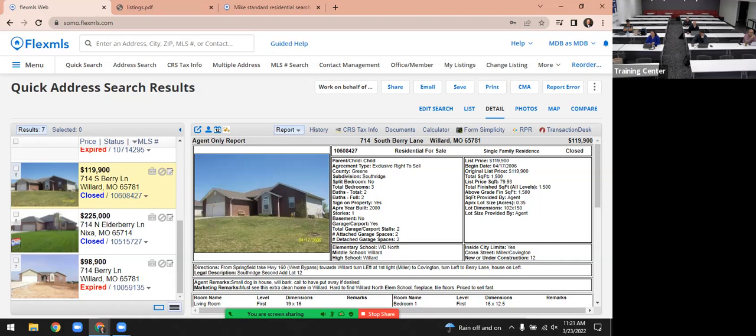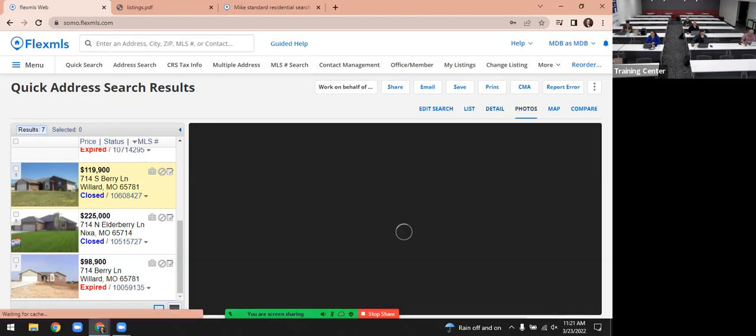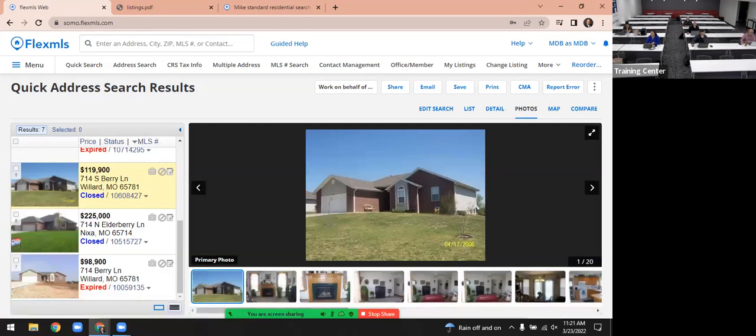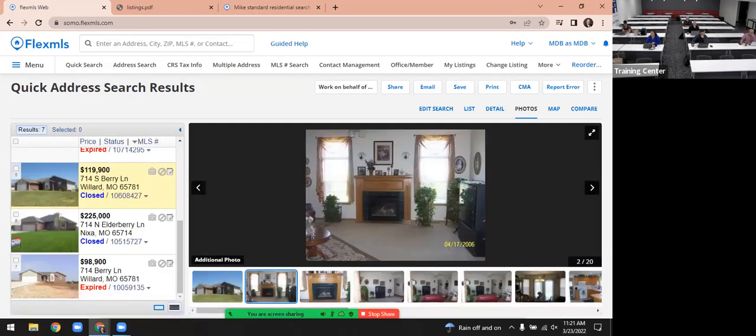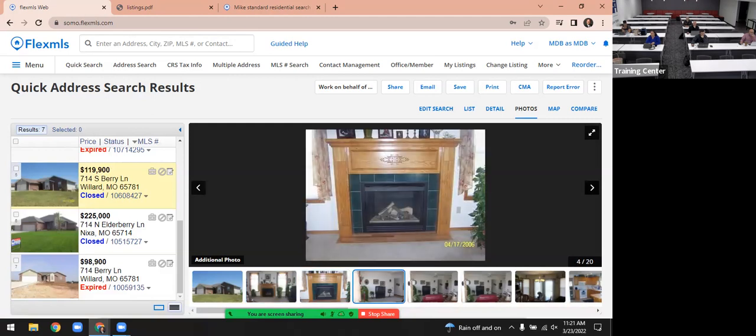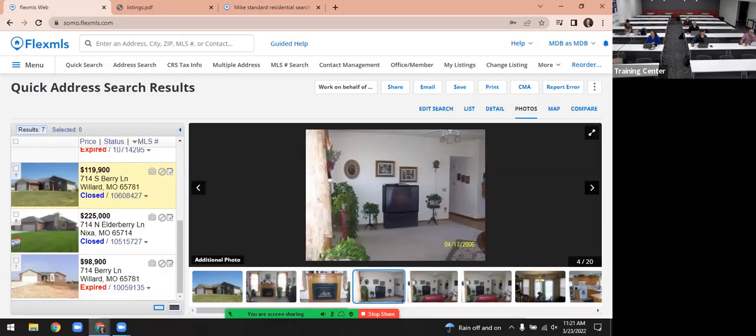Okay, so the first thing I do in a house is research everything I can. So the house we're looking at is 714 South Berry Lane. The old listing says it was 1,500 square feet, 3 bed, 2 bath. You will laugh at how different we did photos back then, because you had to take them on a camera, take the drive out, go in and load up to 6 at a time. Life was different. And that house don't even look like that anymore. She has totally remodeled the whole house. So this is the look from 14 years ago.